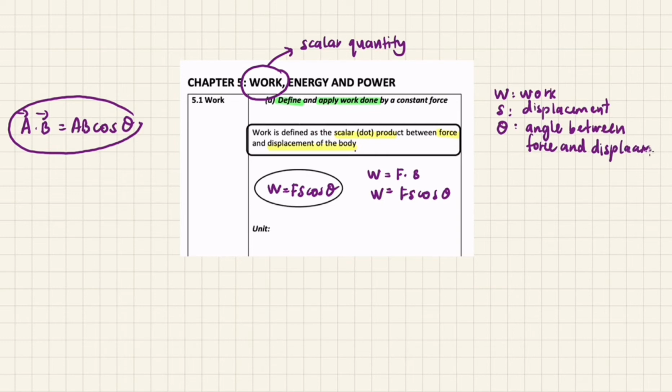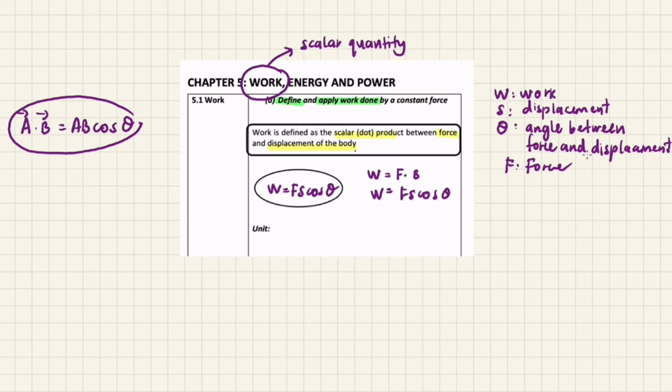So work is sebenarnya kita buat kerja. So when kita buat kerja, mestilah kita akan gerakkan benda tu. We will move it from one point to another. So that would be our displacement. And F is the force. How much force is exerted to do the work? Berapa banyak tenaga yang kita perlukan? How much force kita bagi kepada sistem itu to do a work. So that is work.